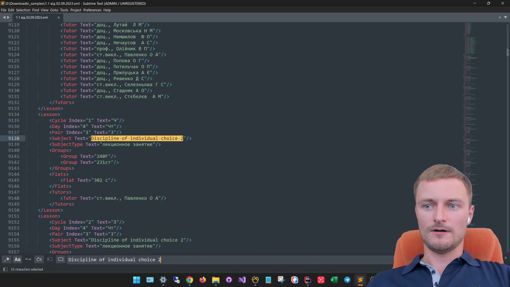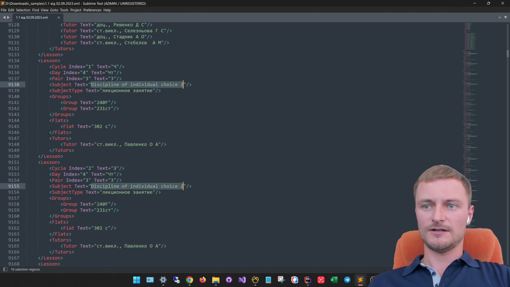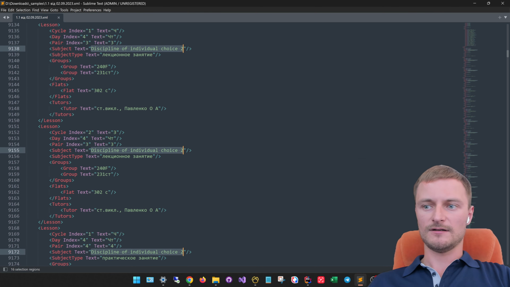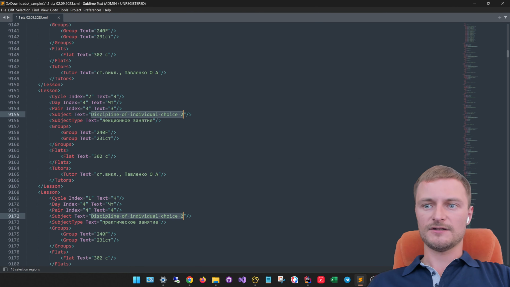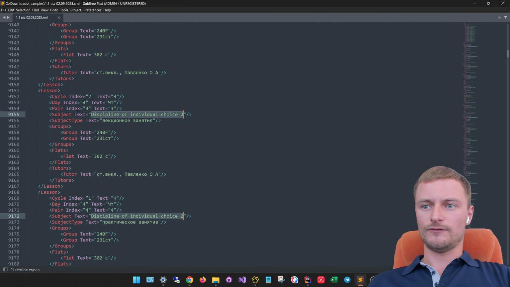Here we have 16 occurrences of this, and this is just a placeholder which should be replaced by the actual discipline of the student's choice in the student view. So how are we going to fix that?